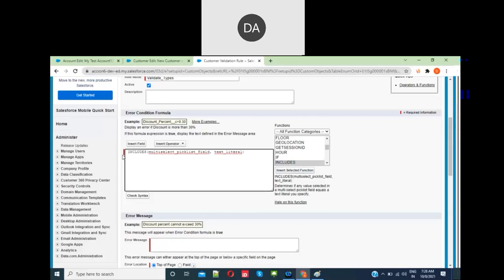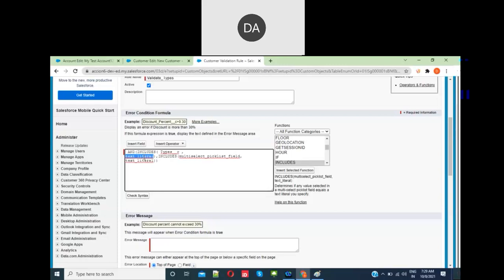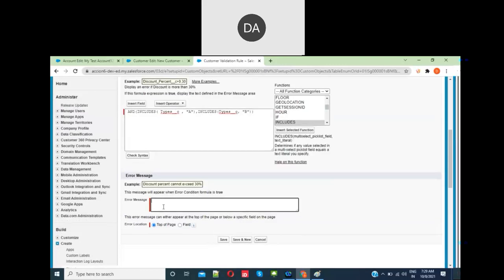So here, if this Types field is having a value called A, and if Types is having a value called B, if it is having both values, then you can say this: Types A and B cannot be selected together.